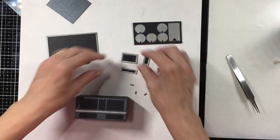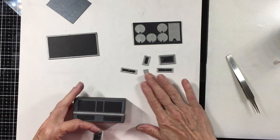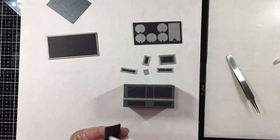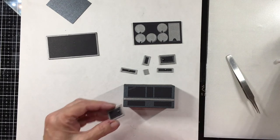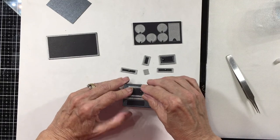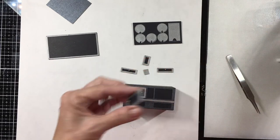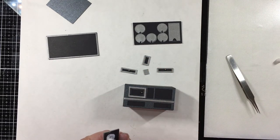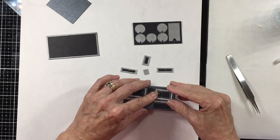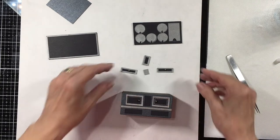And so now we can just go ahead and glue in our little pieces. Let me get these hinges off to the side and just simply glue these in the spots provided. Just gives you a nice little guide to go by, and I like the look of it. I've used that cardstock a lot on a lot of things where I wanted kind of a metal or a steel look.